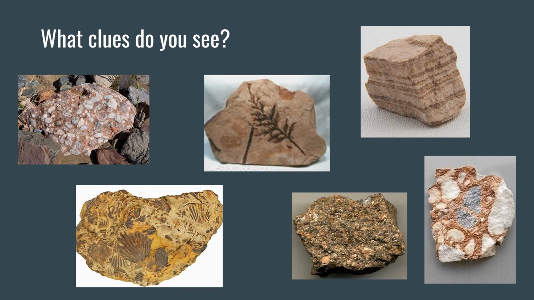Then in the bottom right and the top left, these both are very obvious conglomerations or mixtures of all kinds of different sediments and rocks that have been kind of cemented together. Finally, this one down here next to the bottom right is a lot of different smaller sediments that have been cemented together to make this a sedimentary rock. So sedimentary rocks can look very different, but they all are formed in exactly the same way.